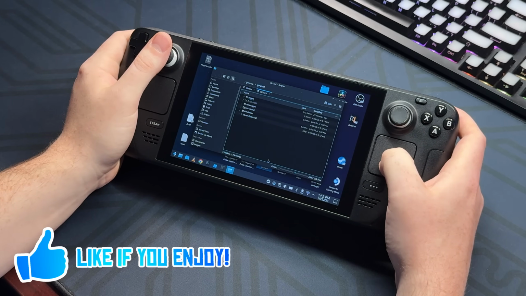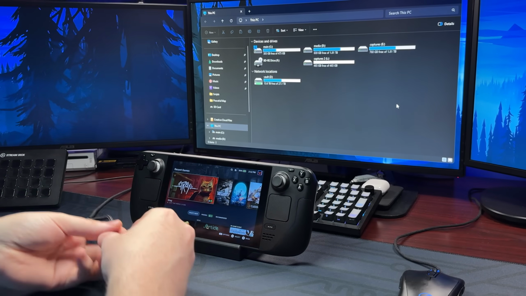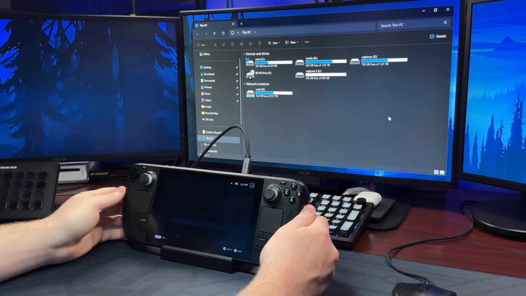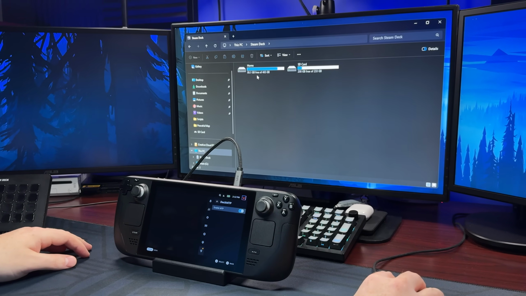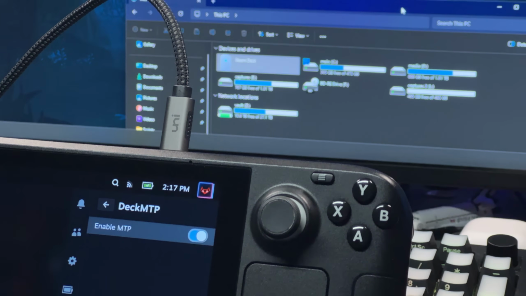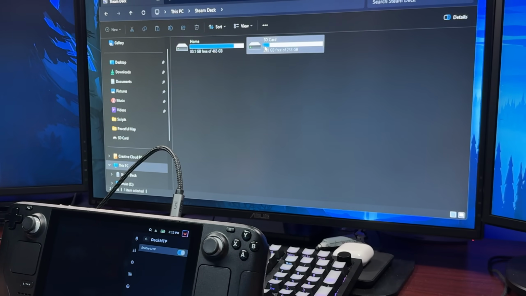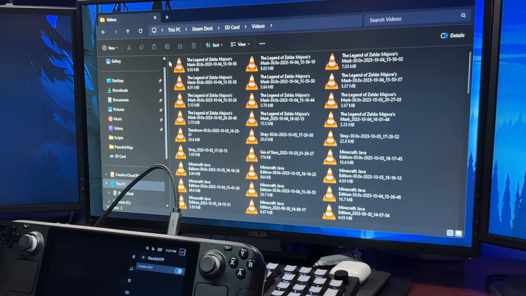Well, unless you're proficient in using desktop mode and want to opt for that as an option, video files are managed entirely through plugging your Steam Deck into your computer and making sure that Deck MTP is turned on. It's not by default. Assuming you don't run into any issues with getting the deck to show up on your computer once you plug it in, which can happen, you pretty much manage the files just as you would a USB stick or any other SD card.